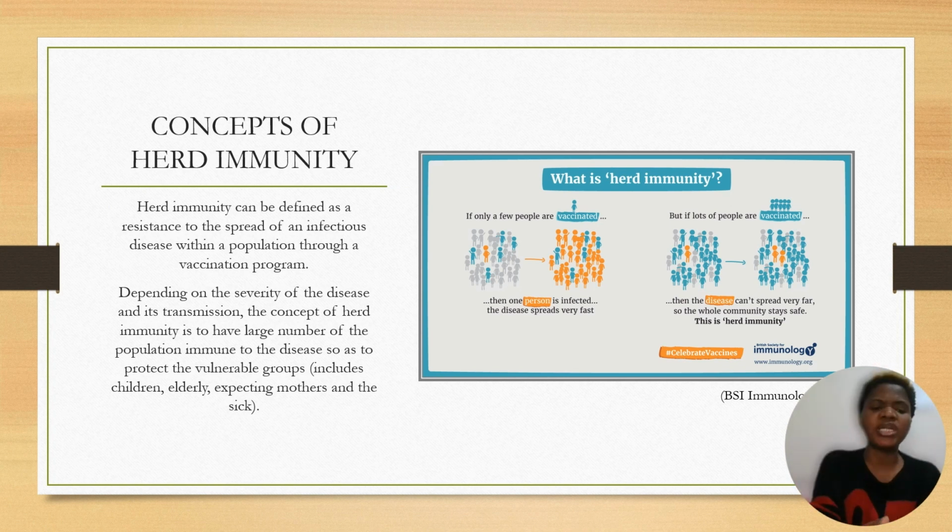Now we're looking at the concept of herd immunity. Herd immunity is whereby the whole population is immune to some type of virus. So for this presentation, I'm going to be rounding up very quickly. Herd immunity, you are vaccinated, everyone is encouraged to be vaccinated. Before everyone is vaccinated, the virus can spread quickly. But when more people are vaccinated, it reduces the infection.